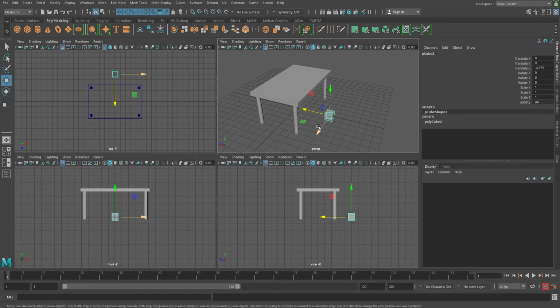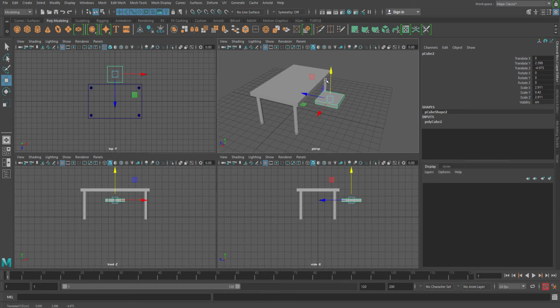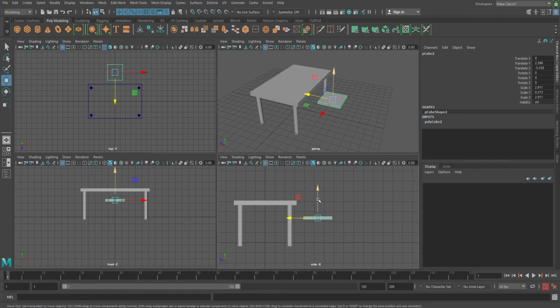But yeah, I'll just increase the size of this. Sorry, my bad. This becomes easier when you get to know all those tools.